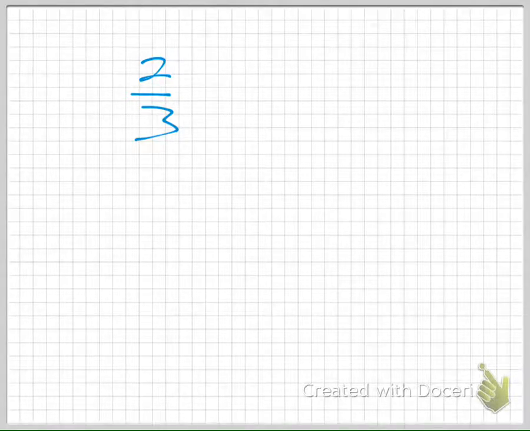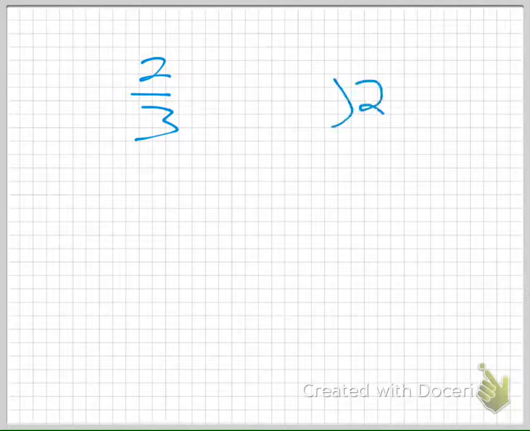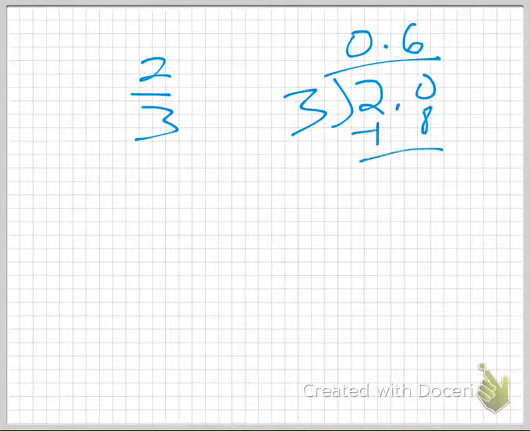Here's the deal. Let's do the actual problem. Let's look at it. 2 divided by 3. Do I write it like this? 2 divided by 3. Is that how we do it? No, it's the opposite, right? 2 divided by 3. 3 goes into 2 how many times? It does not. Decimal, 0. 3 goes into 20. 6 times.